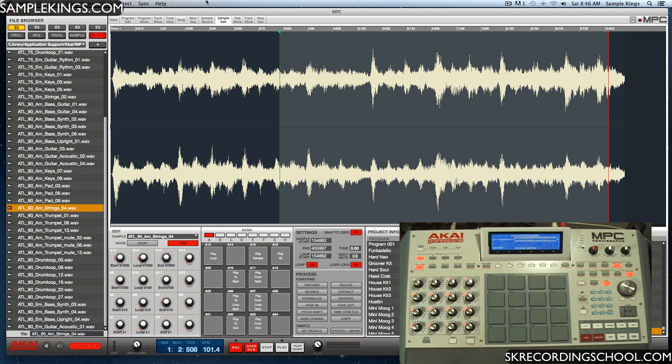One more thing before we move on to part 2. These banks mean nothing in this. See, I'm clicking here. All it means is D, F, G, H, whatever it is. These commands for the pads remain the same regardless of bank.